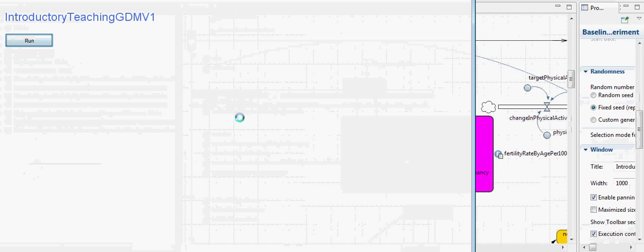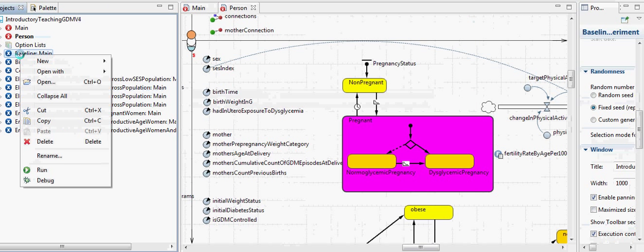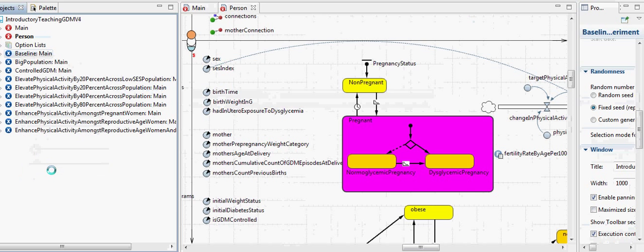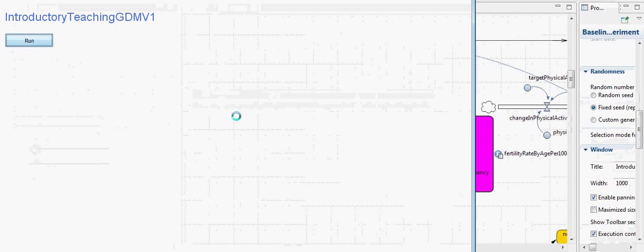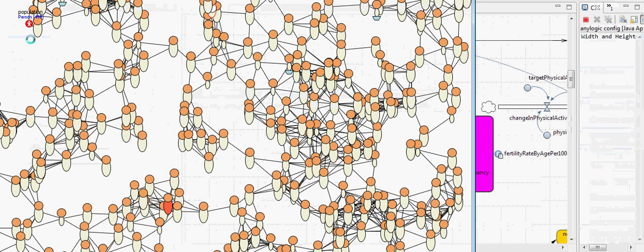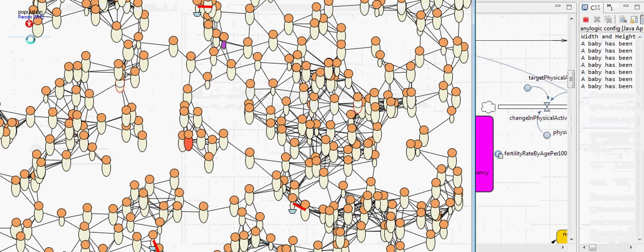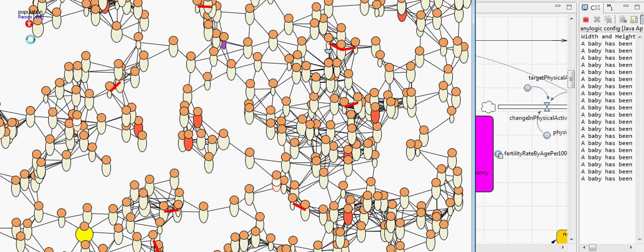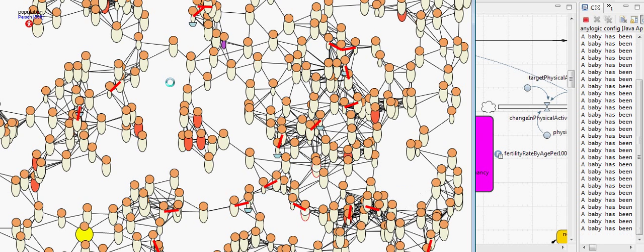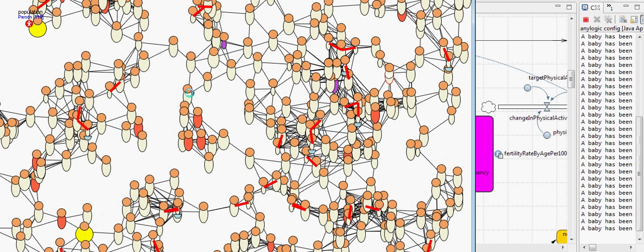Here I'm going to quit out of this for a second. I'm going to right-click just to show you how I did it and do run. And it will do some preparatory work, and then it will go back to show me this screen here. And I will click run, and it will show me a set of individuals who are arranged in networks. Some of these individuals' network connections represent simple acquaintance or friendship.